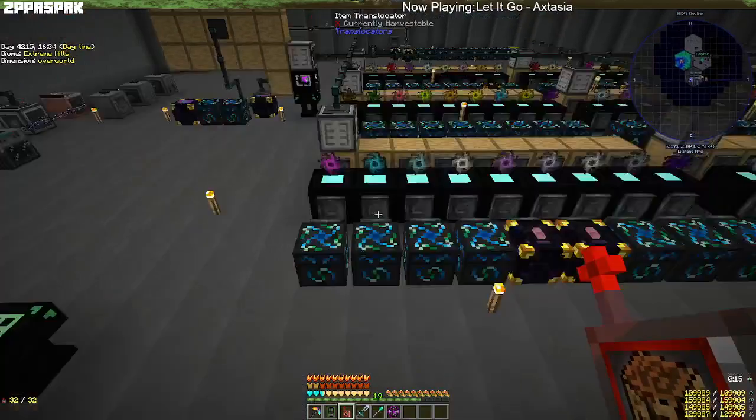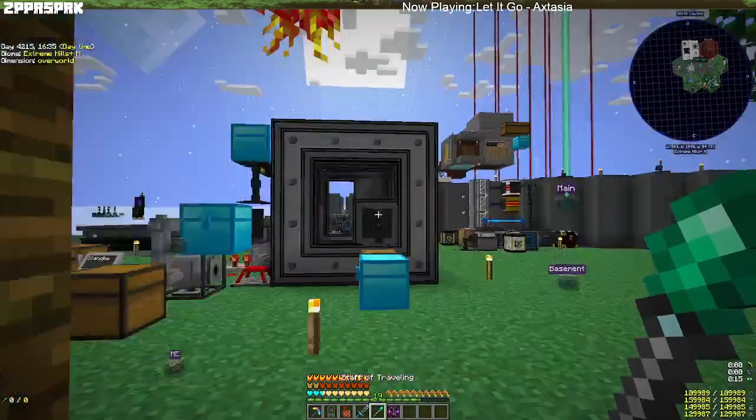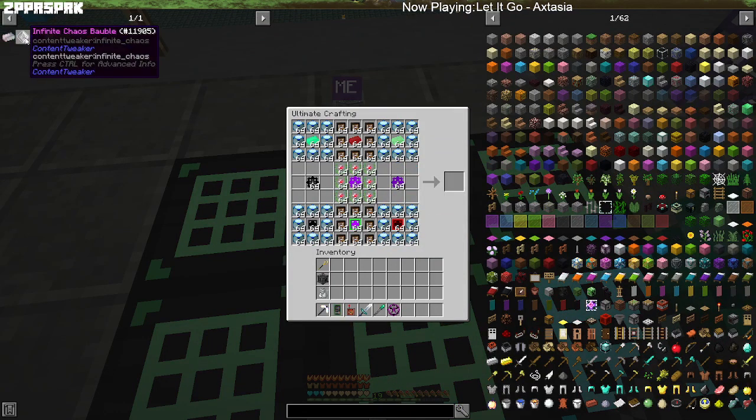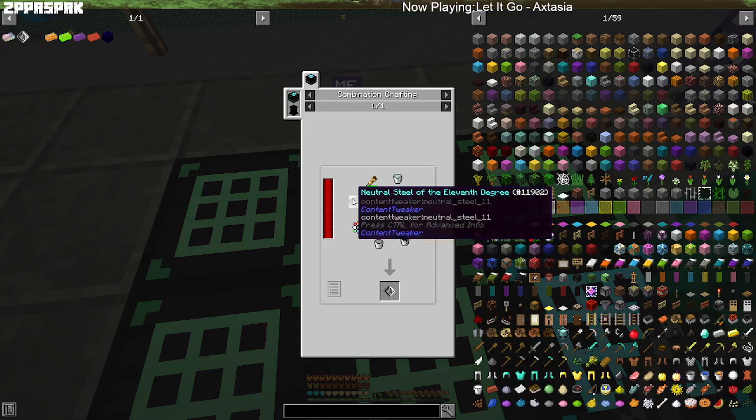I think I still want to do my thing. The plan for this stream was to get, because for the baubles, that's what's needed for these guys is the baubles, right? We've got all the buckets. We've got this. So it's these that we need a bunch of. I can't remember how many we calculated. I can pull it up real quick. So it's 16 per whatever ingot, and we need 8 whatever ingots. So 16 times 8 times 29 is 3,712. So we need 3,712 11th degree neutral steels.